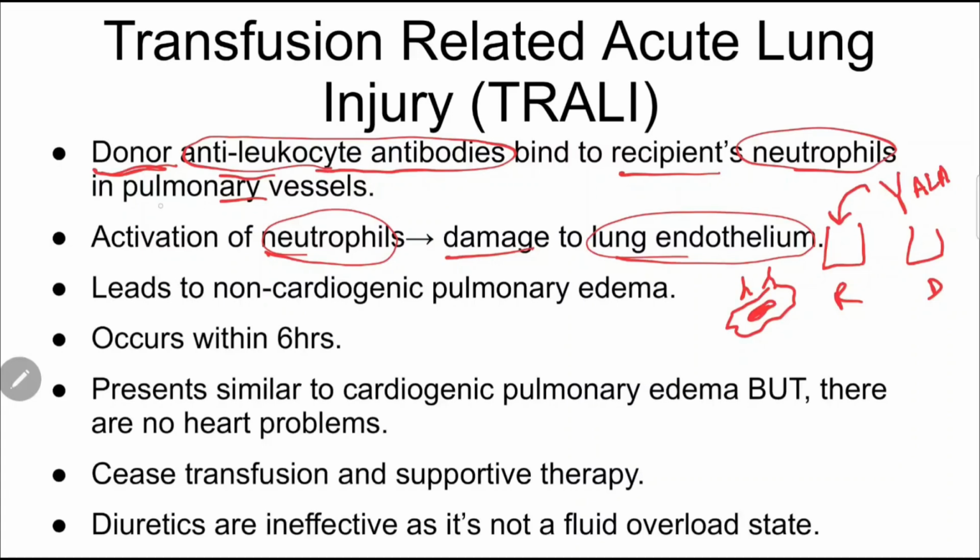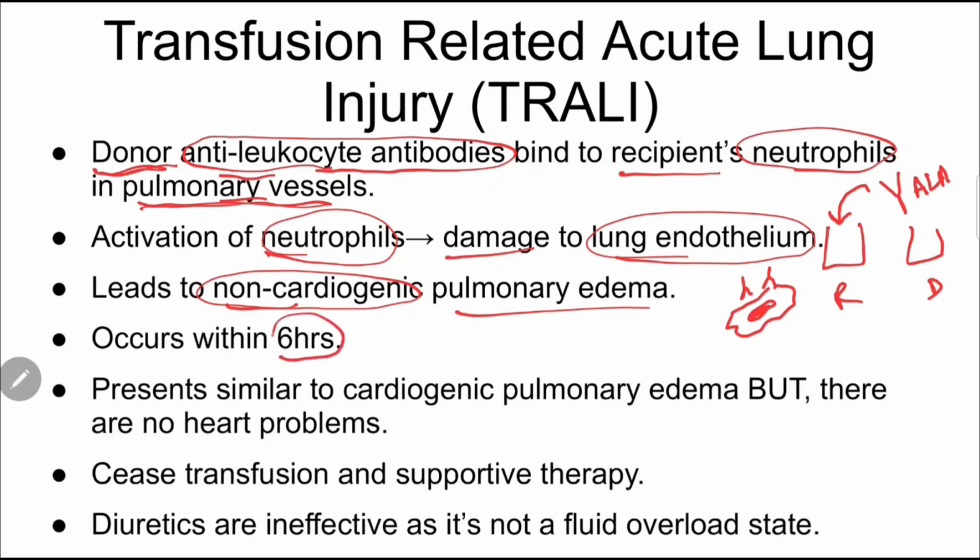And like I said before, since they are present in the pulmonary vessels, they start damaging the lung parenchyma. And this leads to what is known as non-cardiogenic pulmonary edema. So mostly whenever you get a question regarding pulmonary edema, one of the high yield causes that we always think about is going to be heart failure or heart problems. But in this specific case, there is no cardiac cause. It is specifically because there's damage to the lung parenchyma that we are seeing edema, right?